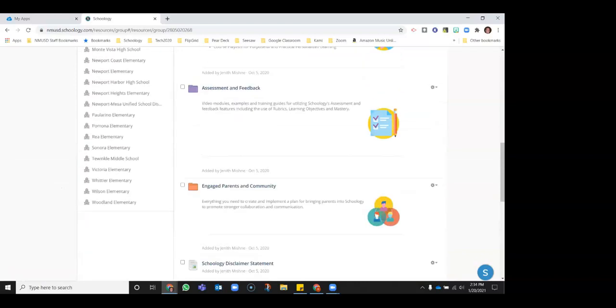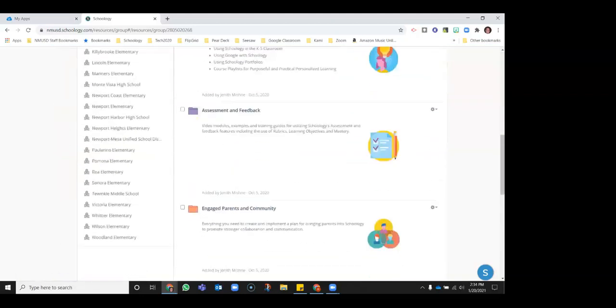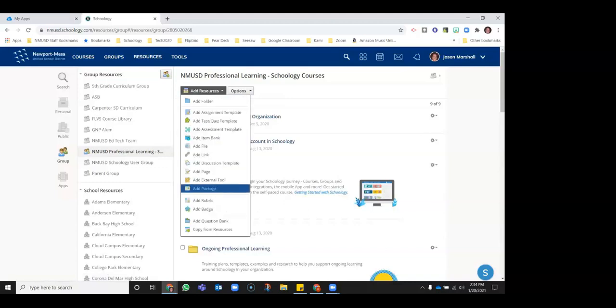There it is. It's in the group. Now, if you don't have a group yet, then this last 30 seconds was meaningless. But once you get into a group, that'll be an easy way to share, to give input. Again, get in the group, add resources, copy from resources.